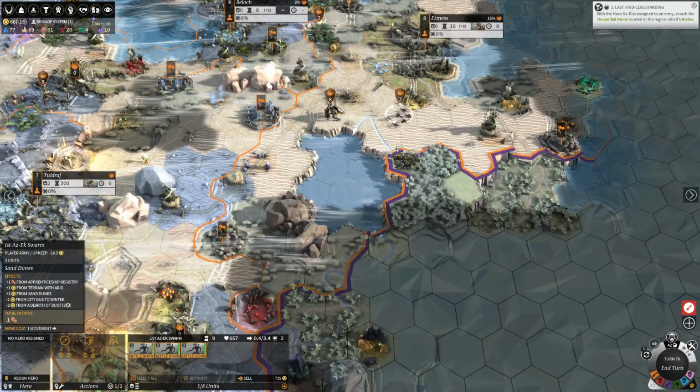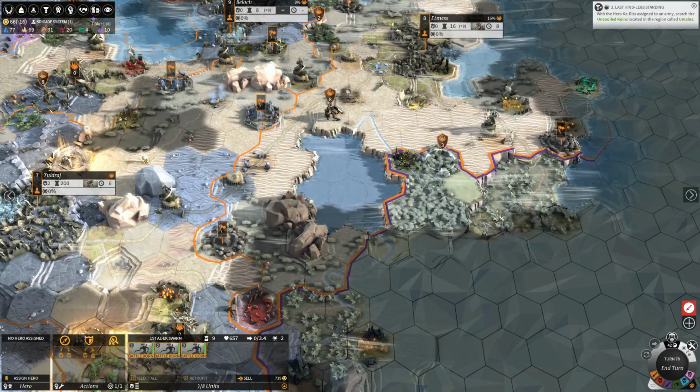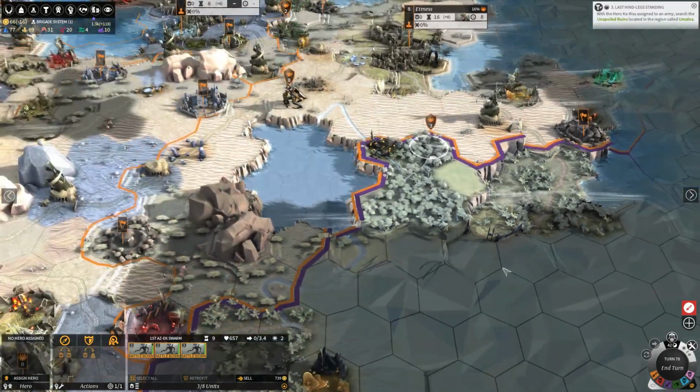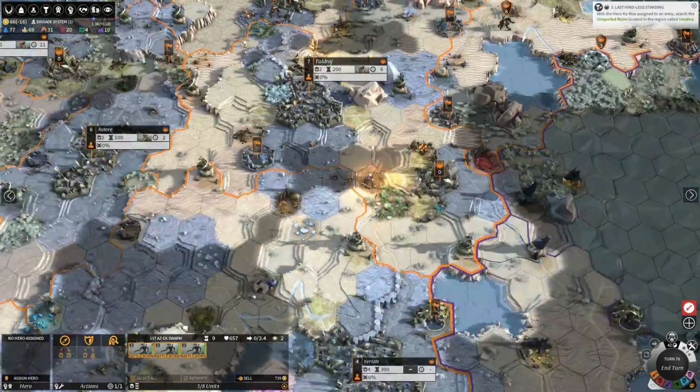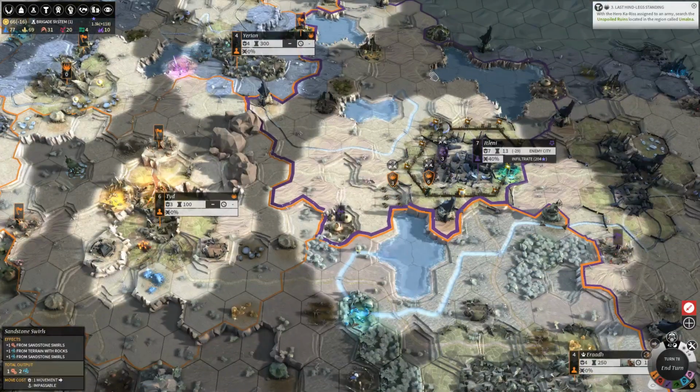Give me vision. Don't search that ruin, because we definitely want the hero to get that. Okay, that is an exploitation space. You can see the fields laid out on it. So their city is right here. All right, let's wrap up one more battle.